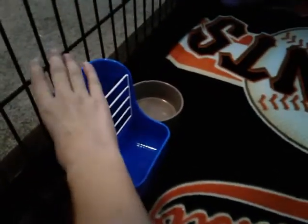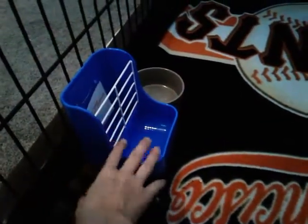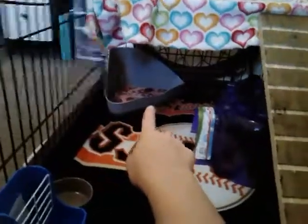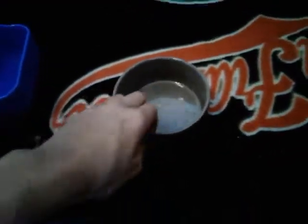We have a hay and pellet feeder — I'm going to take that tag out. You're supposed to put the pellets here and hay here. This is definitely going to be for the pellets, but I might put a little bit of hay in here — not a lot, because I want the rabbit not to think they can poop right here, since we want them to poop and pee in the litter box. This is from PetSmart and we have this little ceramic bowl — it's got a beehive design which is really cute. It's a brown classic ceramic bowl that can't tip easily. So yeah, that's the food station.